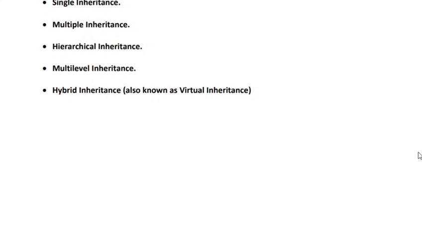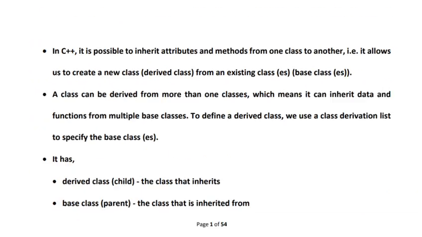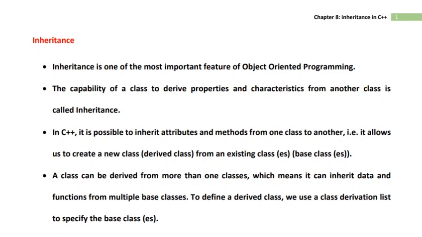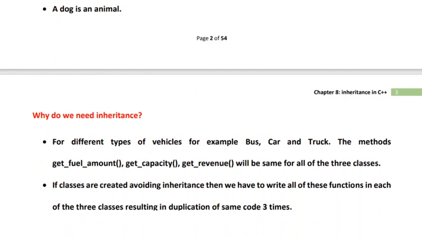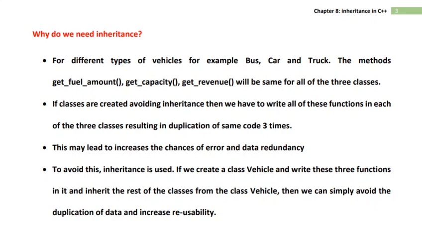Now, in today's class, we have learned about what inheritance is. We have learned about the relationship that inheritance tries to exhibit. We learned that inheritance is capable of exhibiting an is-a relationship, where it tries to represent whether there exists a relationship between different classes. We have taken some examples as well, and we have talked about why we need inheritance. We have taken up an example with two different scenarios, with and without inheritance, and we have seen the pros and cons.